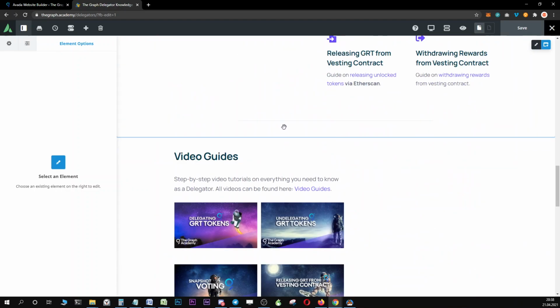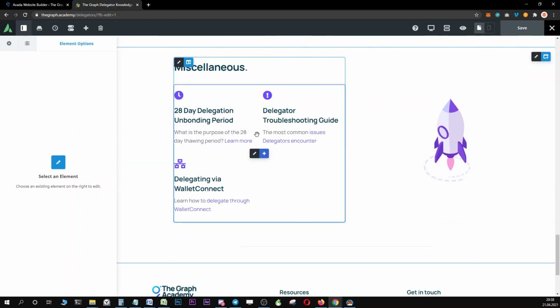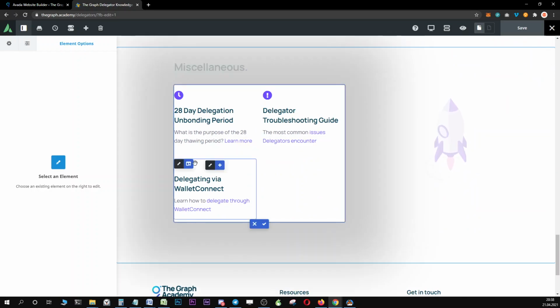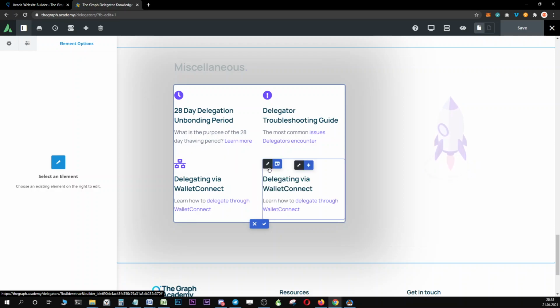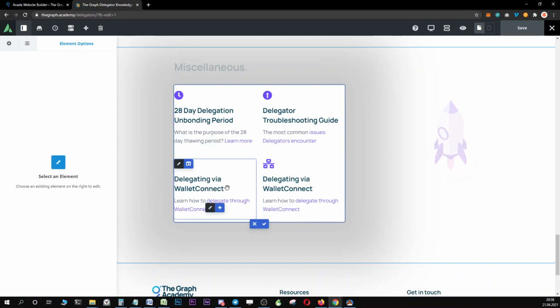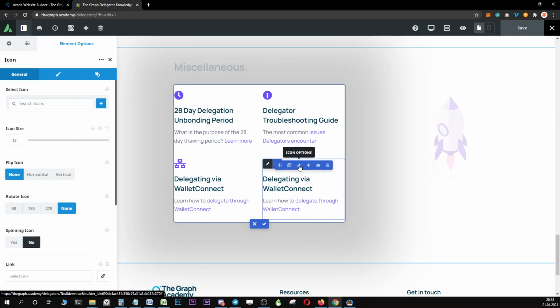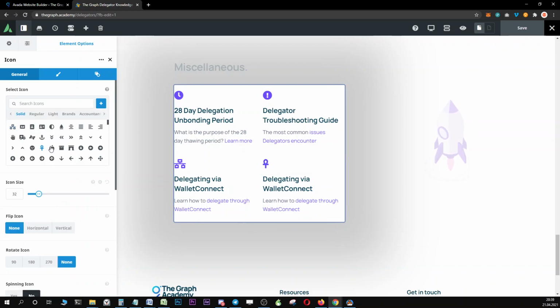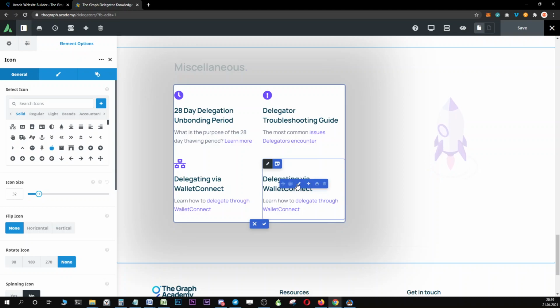And you would scroll down to the section where you want to insert the article, click on Open Nested Columns. Then you would clone the column so that you have a predefined template of the style you want to insert on your page. And then you simply click on Icon Options. Then you can select a suitable icon for your article.